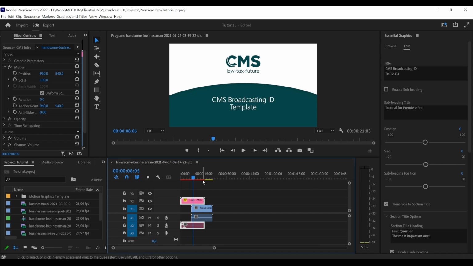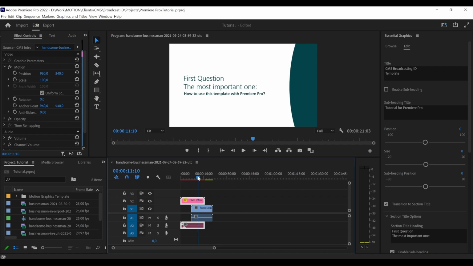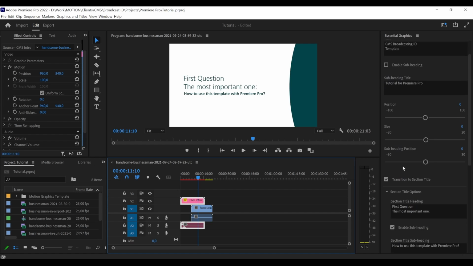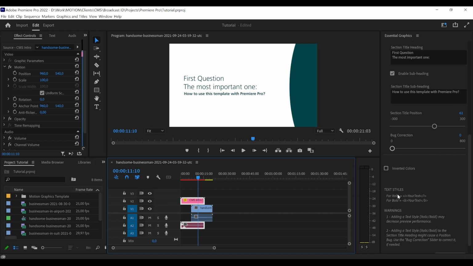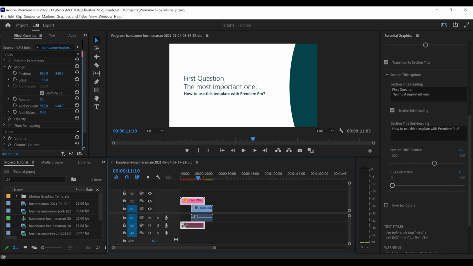Just because it requires a lot of coding and a lot of JavaScript, it has one bug, one error we may encounter in this template, which is if we try to apply this italic or bold font in the section title heading.